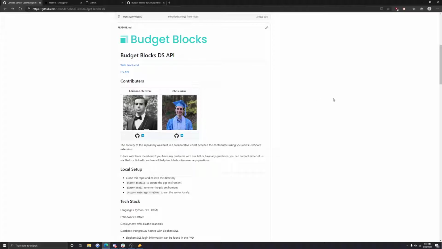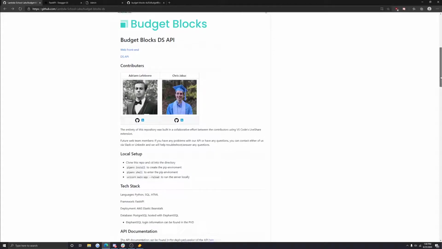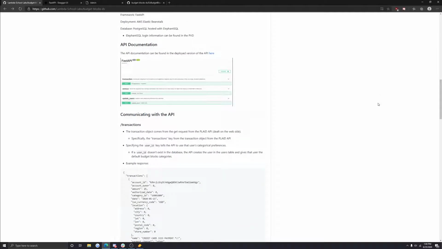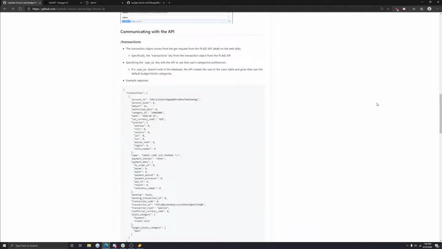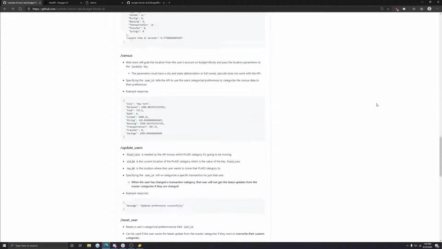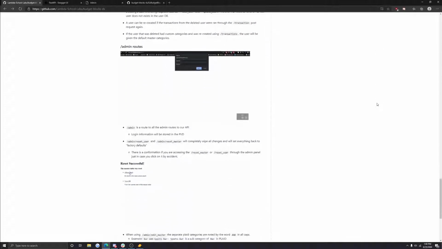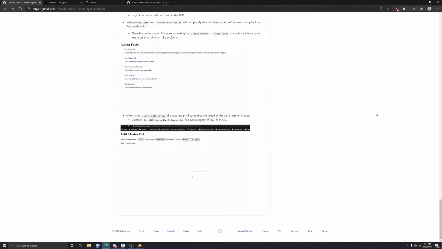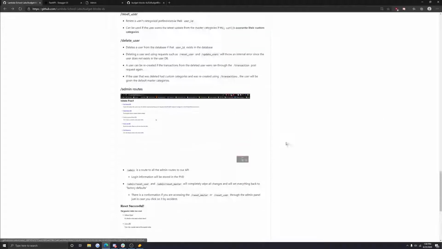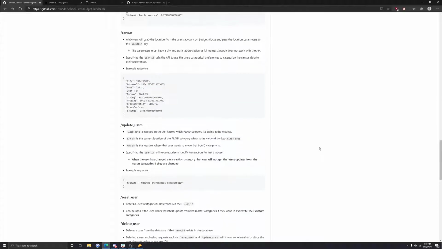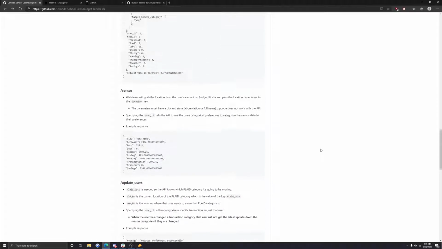If you want to see how we did what we did and kind of our thought process, check out our release canvases on Notion. You should still have access to them. But this is our README page. It goes into pretty detailed text explanations of all of our endpoints, all of our post request endpoints, with example GIFs. So if you don't want to watch this whole video, you can check this out and see how to use our API.